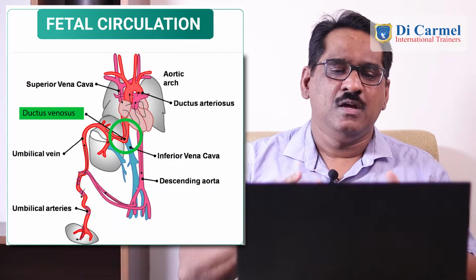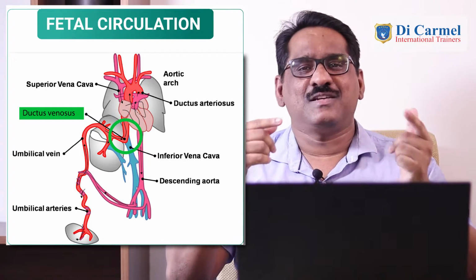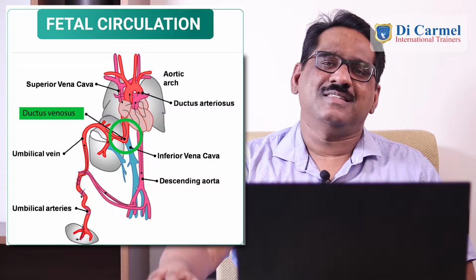And as I told you, the fetal lungs are not functional yet. They are in a collapsed state. So how does the baby breathe? They get the ready-made oxygen coming from the mother via the umbilical cord, which is poured into the inferior vena cava, and that connection is what we call ductus venosus. So now that the blood is in the inferior vena cava, it flows as usual into the right atrium. But what happens, there comes the next adaptation.